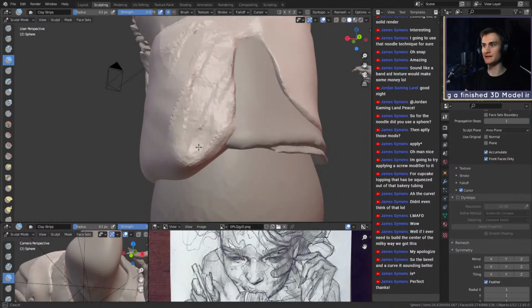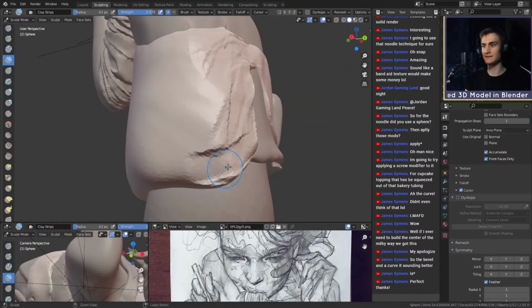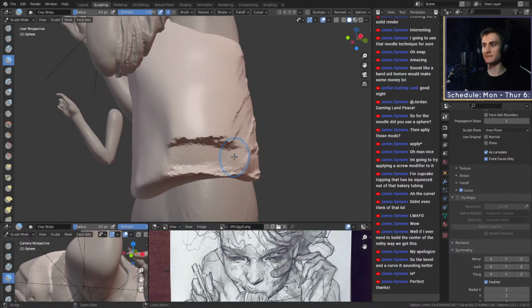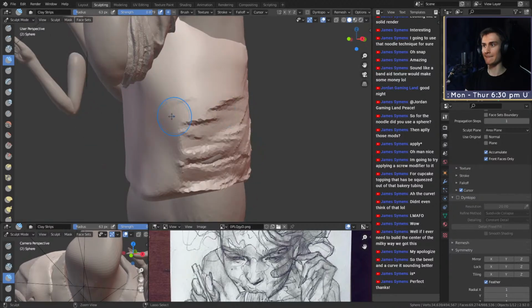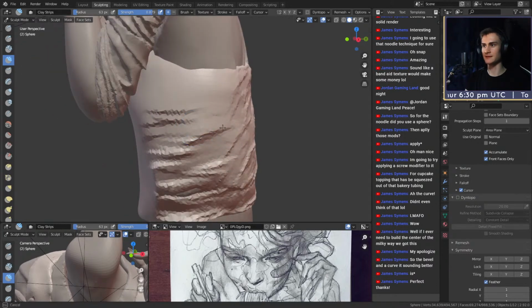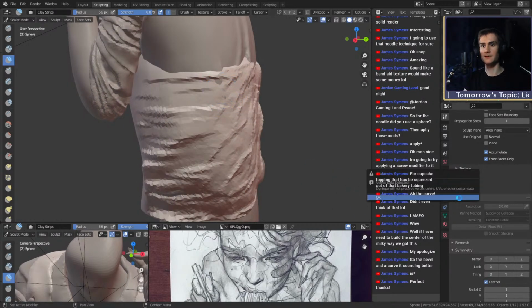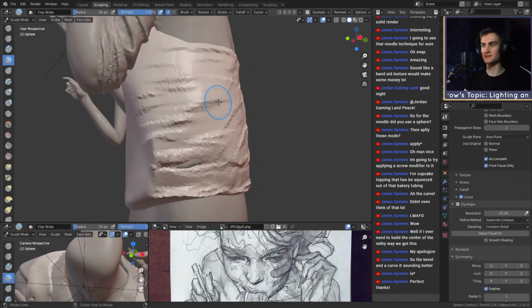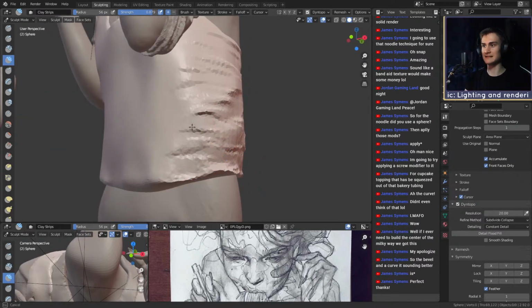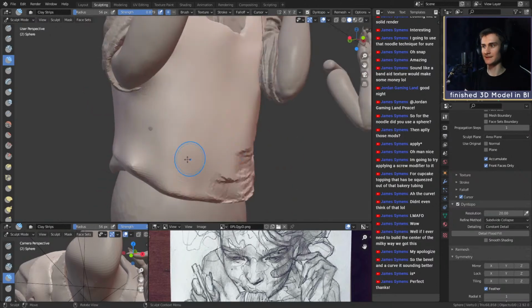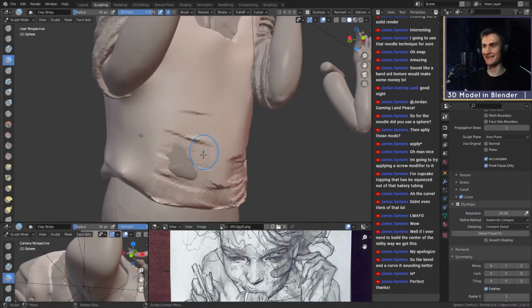What they don't have is they cannot stick to a surface using a shrink wrap modifier. That's the only difference, basically. Or that's the only downside, as far as I can recall it now. That's why I tried to develop this new technique, because that's the exact technique that I wanted to use. I tried it with a curve and it didn't work. So that's why I started researching, or testing stuff.